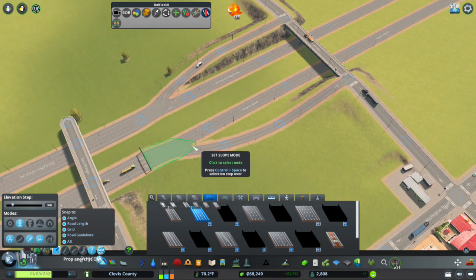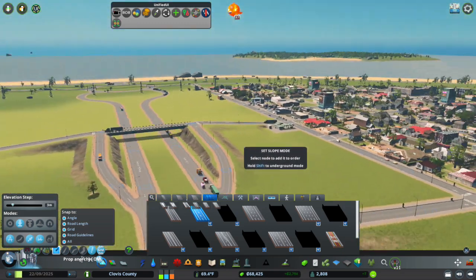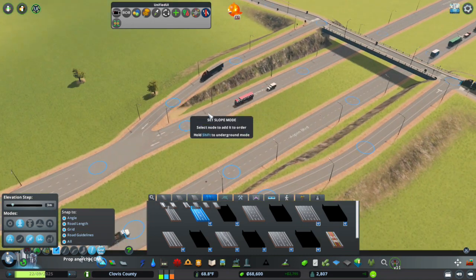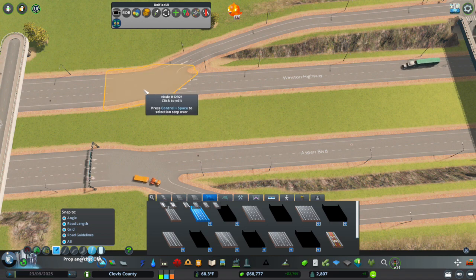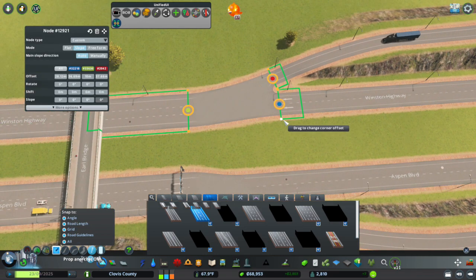Oh, 4.7, that's not bad. I can live with that. Yeah, that looks good. I think this is what I intended, right? So straighten these nodes out a little bit.